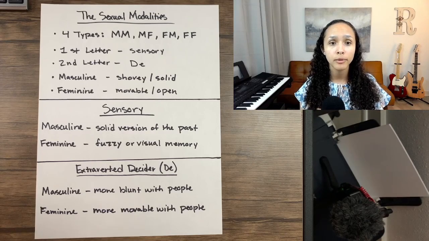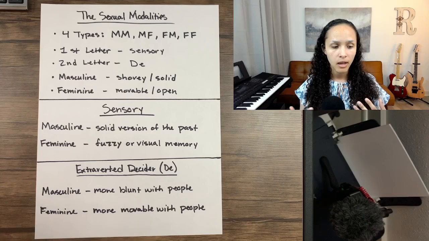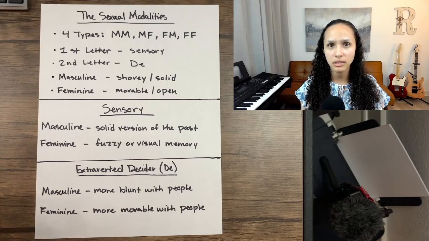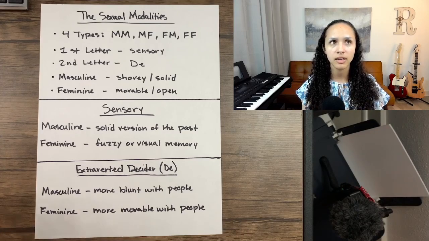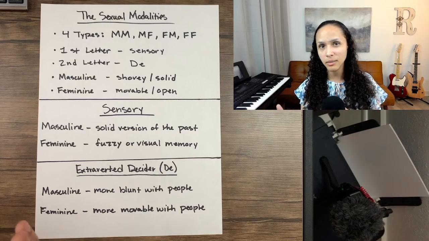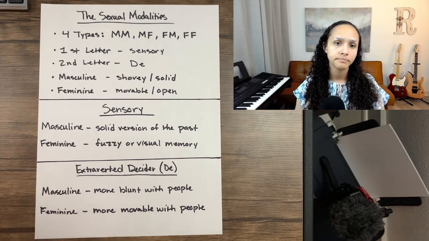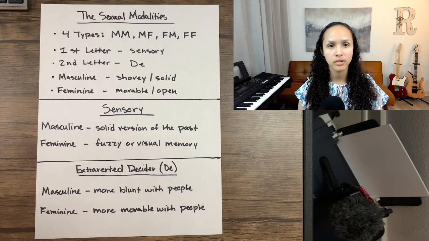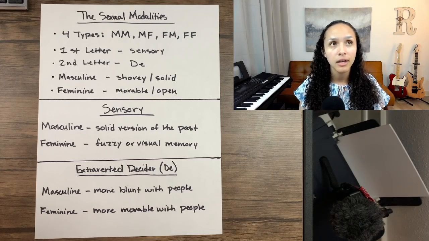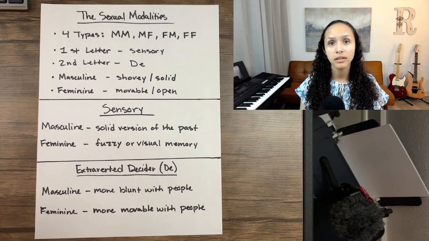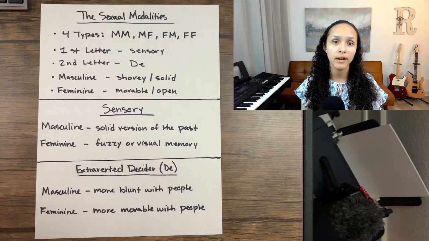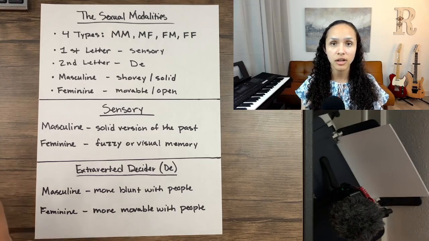So for people who have feminine sensory, it's much more visual. It's like, okay, I retained these images, these visuals from what happened, but I don't remember all the details. I don't remember when exactly it was. It's kind of hard to say what year that was. It was kind of back here. It's more fuzzy. And this works on a coin. So if you do have masculine sensory, that means that your intuition is feminine, and vice versa. If you have feminine sensory, then you're more solid on your concepts.